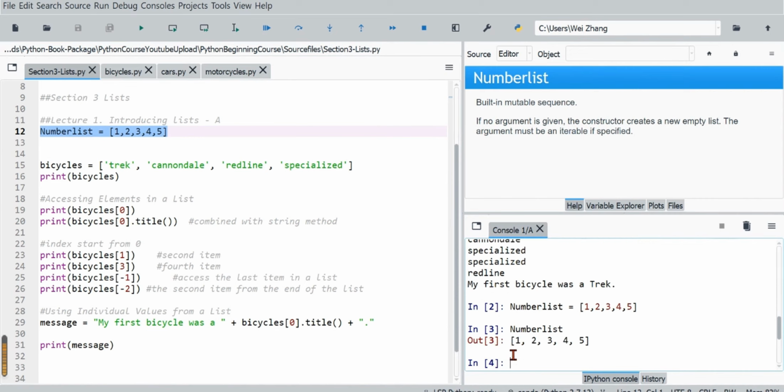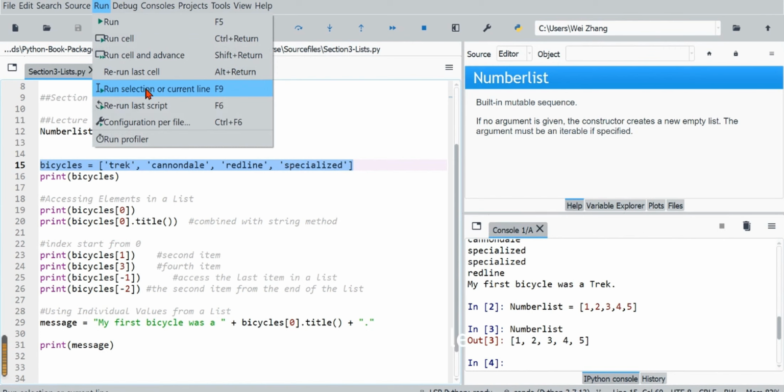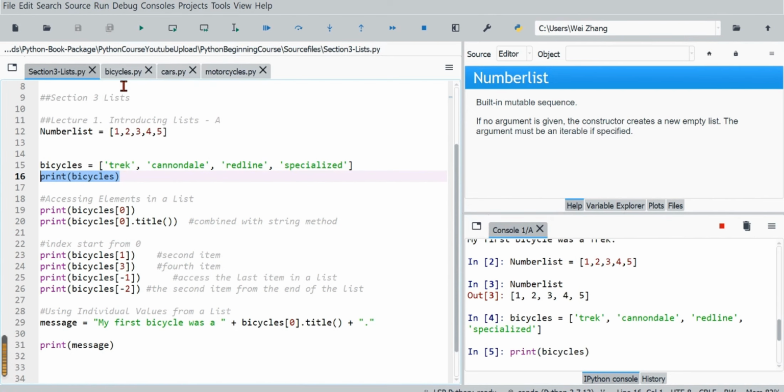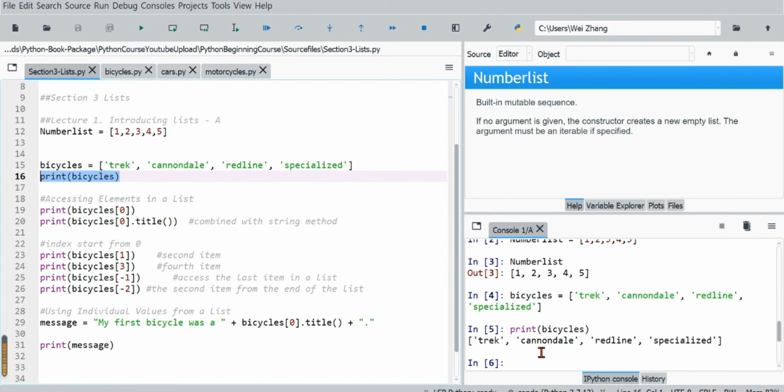So we get the result, and a string list is created for the bicycles. Then we can print bicycles. That is the output.